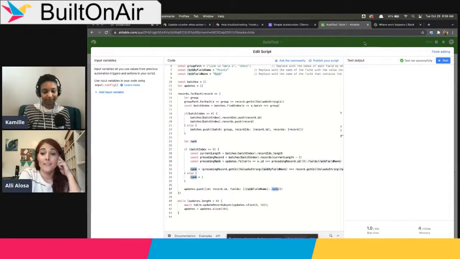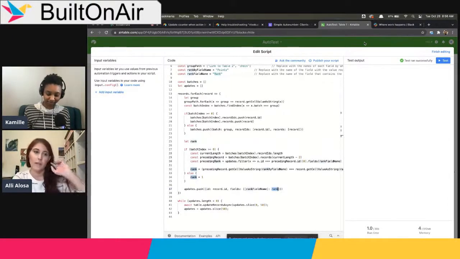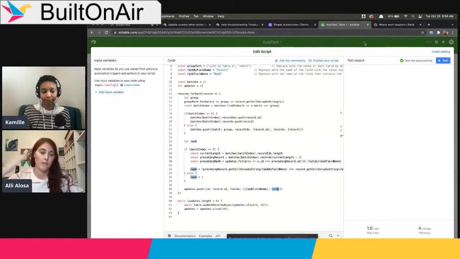Yeah, I love this. I think I saw somebody recently in the Facebook group asking about creating a leaderboard. This would be a really good solution for that, because then you could just share a view and say you only want to share your top 10, and it would be updated automatically, because you can't limit how many records are in a view. You could sort it, but you can't say only show me the top 10. But if you had a rank field, you would know it stops at 10. Or you could say less than.